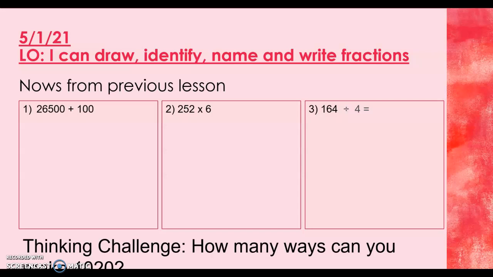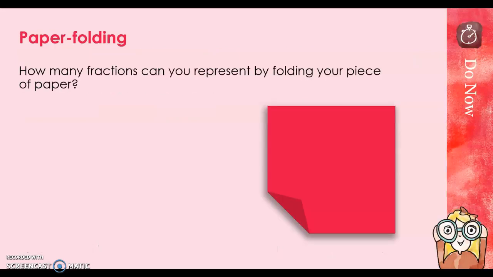You can pause now, have a look at these 3 arithmetic questions, and fill in the answers on your weekly arithmetic sheet. The thinking challenge, of course, is just for you to have a think about. You don't need to answer it. Try and limit yourself to about 3 minutes with this. You can pause the video now. Okay, welcome back. I hope you managed to fill in the arithmetic. Hand in the arithmetic at the end of the week once they're all completed, please.